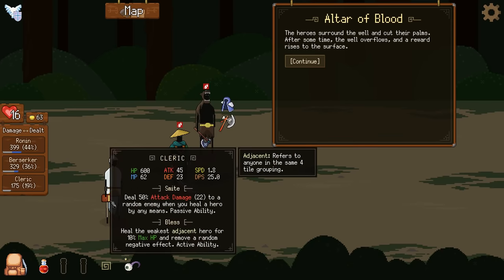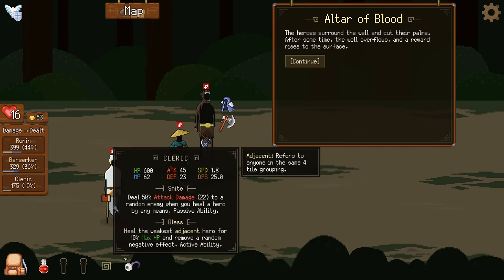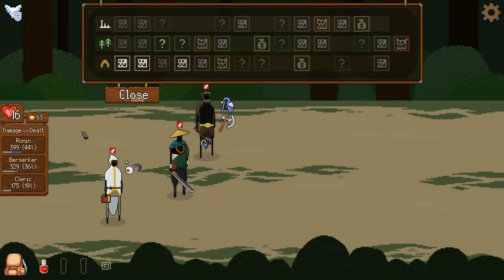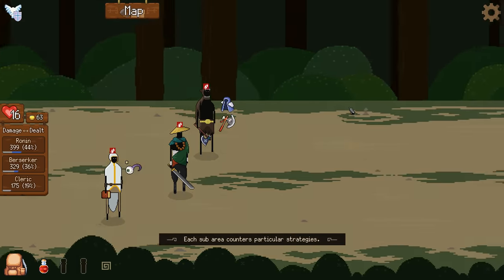For each time the target heal the adjacent hero. I feel like, let's pop that bad boy on our healer so we can get more healing done. So the Ronin did a little bit more damage than the Berserker, not much. Berserker took, obviously, a lot more of the damage and healed up a lot more as well. We'll head to the next event.